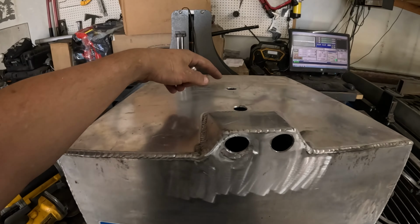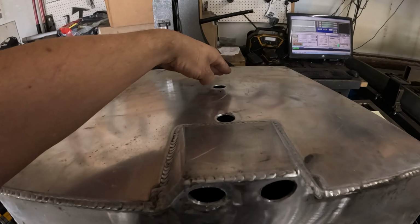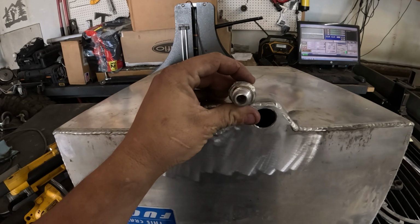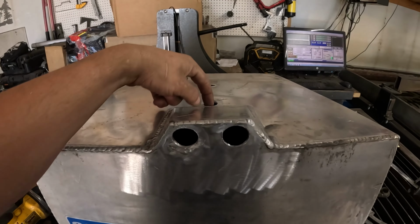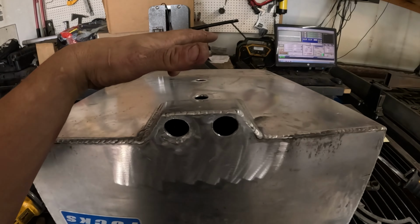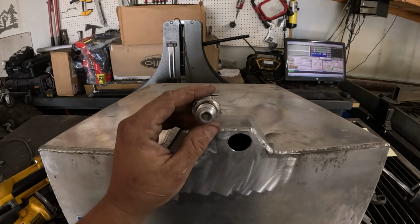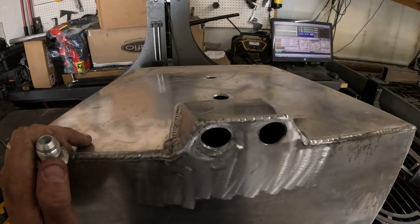So what I'm thinking is, I'm gonna build another sump with these couple holes in it over top, and then put this at the lowest point here. And then that way the fuel comes in through these holes, gets trapped in this new sump space, and no matter the angle you're at, it can't all drain out super fast because there's just a couple holes. So that's the idea, we'll see if it works.